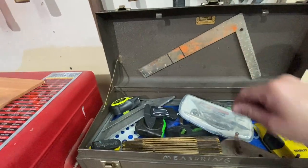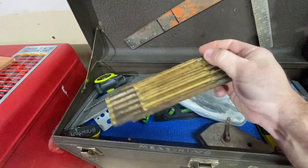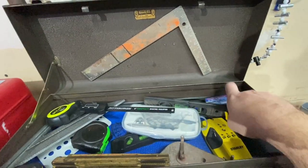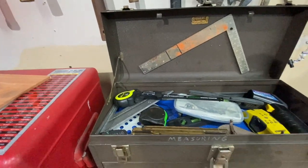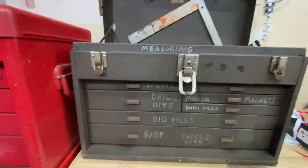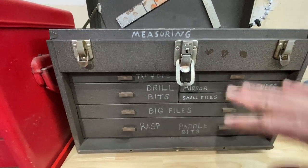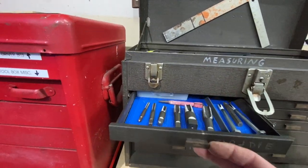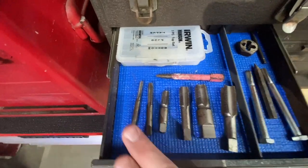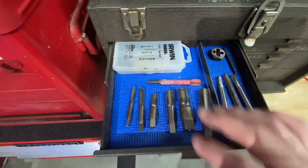In the top here is just measuring things. I've got a square, speed square, measuring tape, stud finder, small level, old school folding yardstick, the Harbor Freight digital caliper, the laser thermometer — just various measuring things. My P-Touch labels wouldn't stick to this because I had wiped it down with WD-40 as part of the cleaning, so I just wrote on it with a silver Sharpie marker. We have tap and die sets — I pretty much just bought these as I needed them, so there's no real sequence. I've got some homemade thread chasers, punch and extractors, and another little punch.